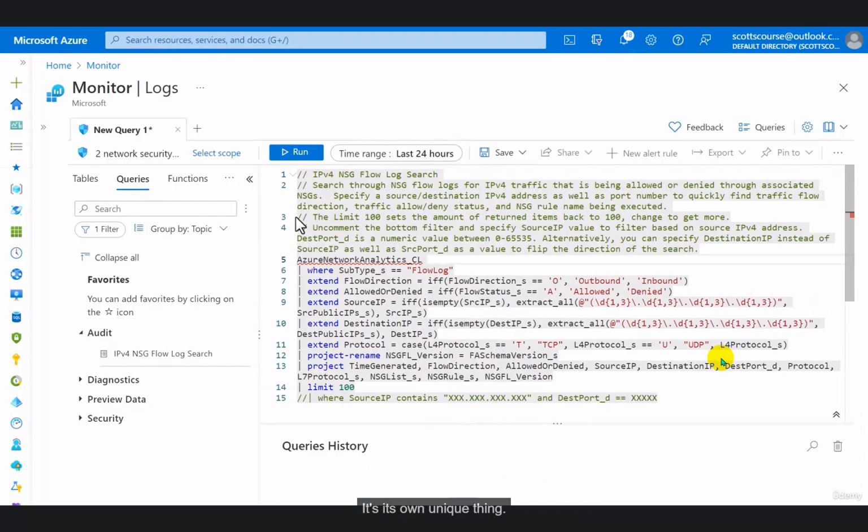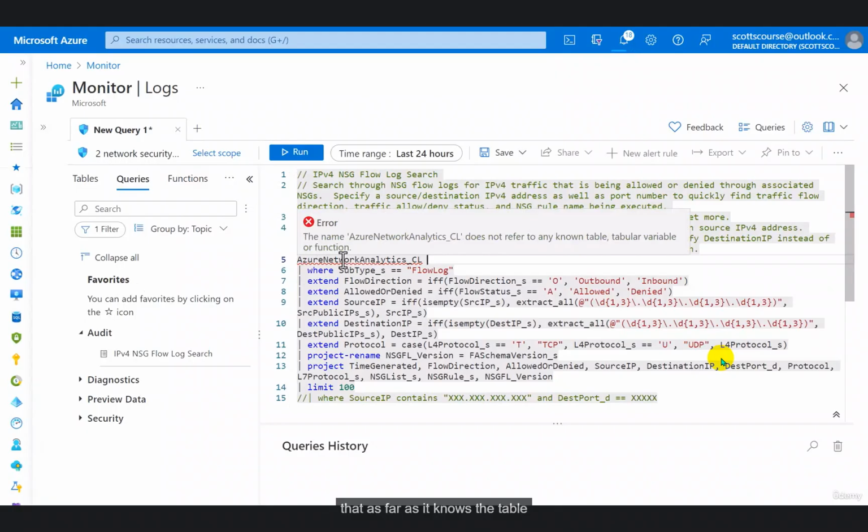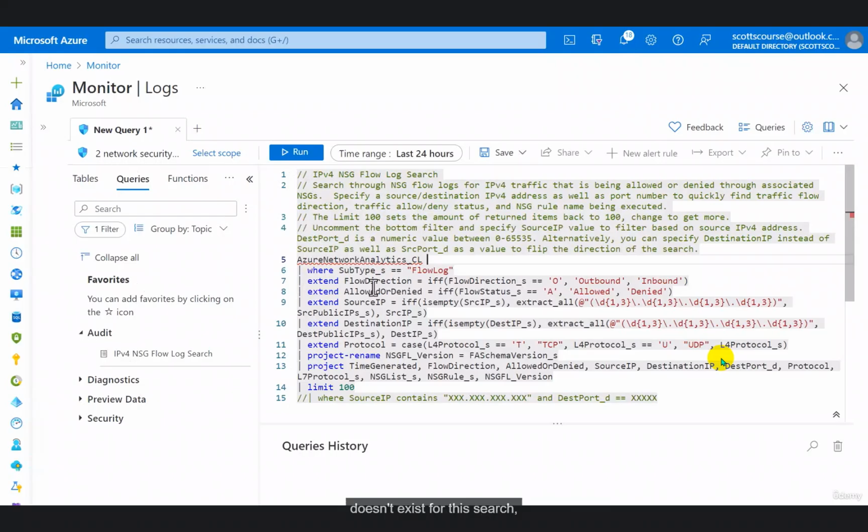It's its own unique thing. So it may not look exactly like anything you've seen before, but if you're going to be spending a lot of time in diagnostics and Azure Monitor, you're going to want to learn KQL. And so this is even telling me that as far as it knows, the table doesn't exist for this search. But you can see the query, and it has various complexities in terms of being able to search for data.